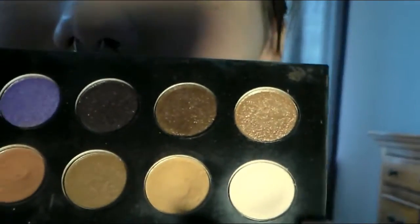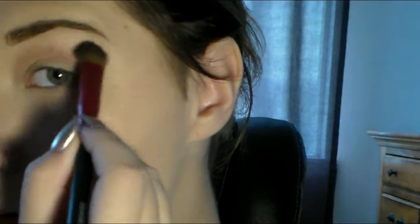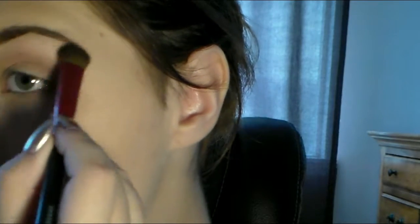Now I am taking a fluffy packer brush and going in with that first shade, which is kind of like a similar shade to my skin tone, and I'm going to use that to highlight my brow bone, just sweeping that on there. Sorry if you can't really see what I'm doing, but oh well.